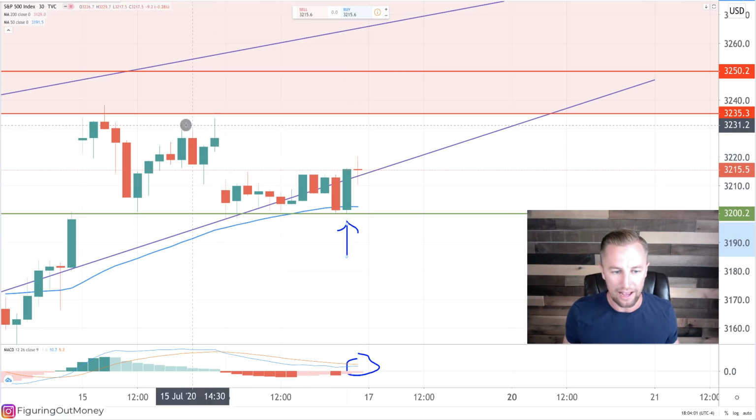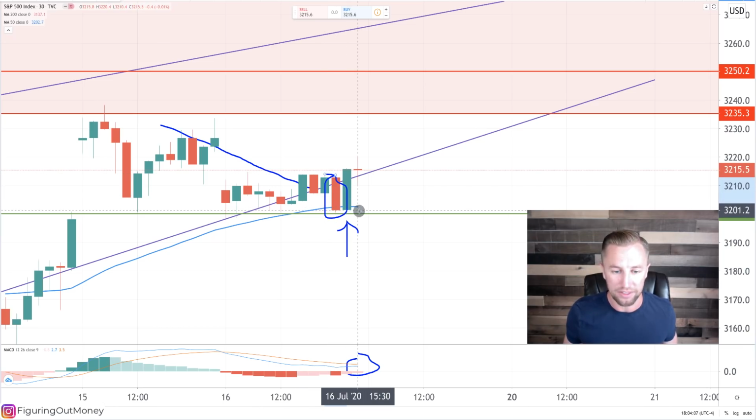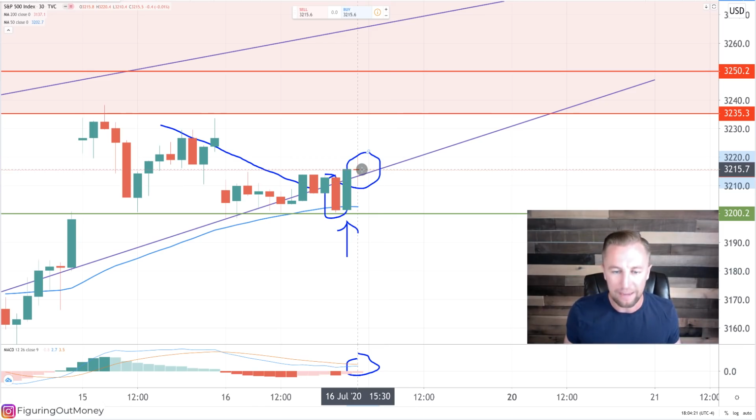And we have somewhat of, like I said, that pullback. Then you have this one big bearish red body, which is very bearish. But then the bulls just step right up and engulf the entire candle. And then the last 30 minutes, it was an indecision candle, right? So it's a doji. The price doesn't know where it wants to go; it basically opens up and closes in the very same exact area.